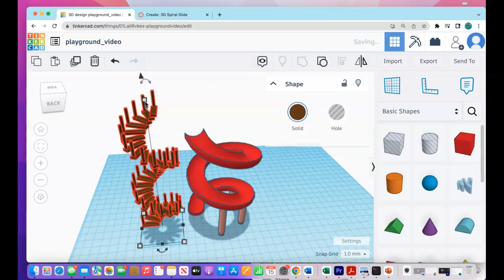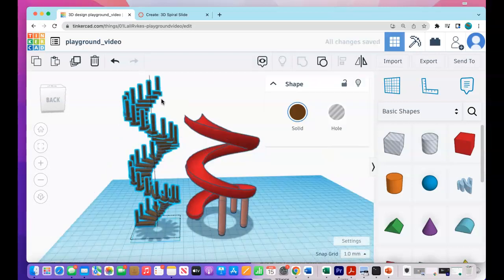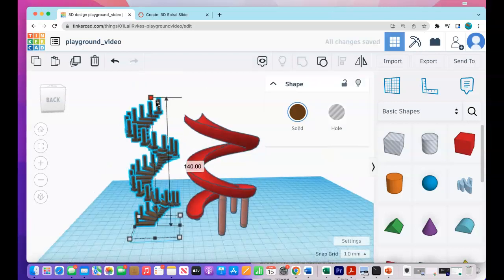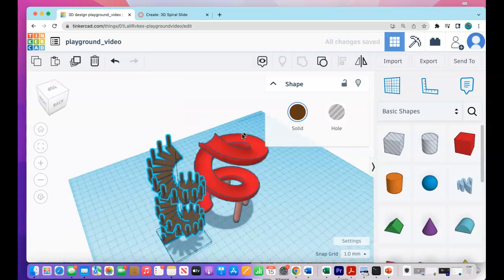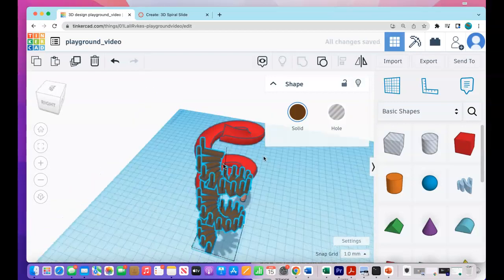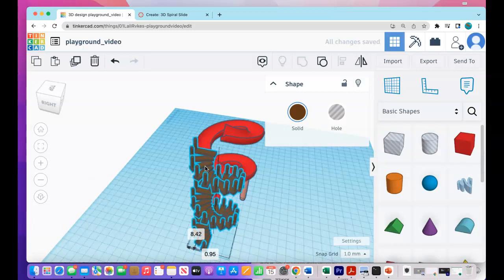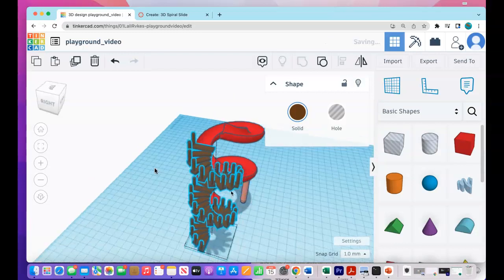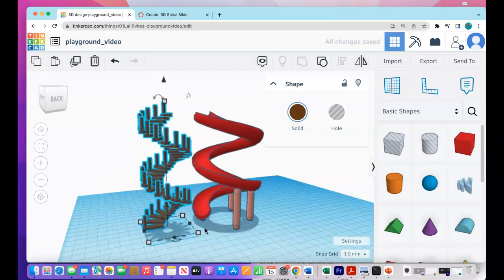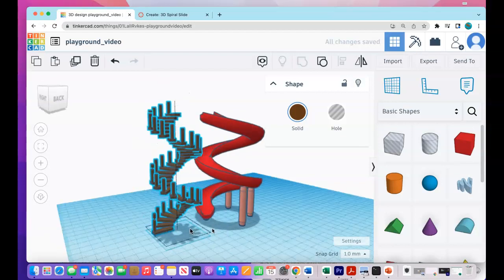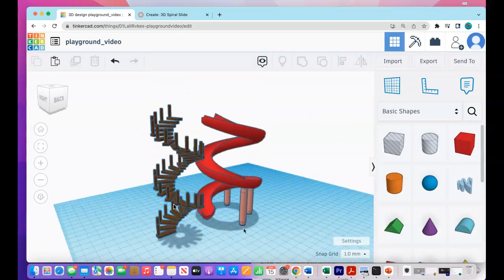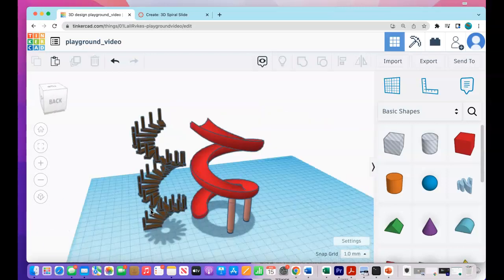Give it a second. All right, now I'm going to lower this down until it's the same size, roughly, as my slide. And I'm going to move this over just a little bit to line up better. Make sure I'm not running into the slide or placing the stairs in front of the exit way of the slide. And now we have this cool stairs and our slide.